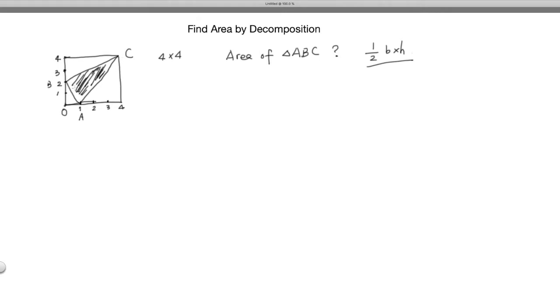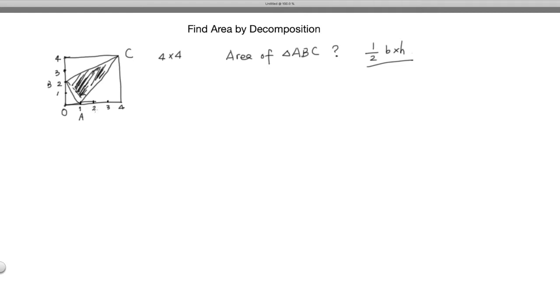But look at this figure. None of those is easy to calculate for the height. Of course, the base is not so difficult, because if you know the Pythagorean theorem, AC is just the hypotenuse of this right angle triangle, right? So you can calculate AC. Similarly, you can calculate BC and AB as well. But the height for any of them is not so easy. You have to calculate this height. So this looks like a tough problem.